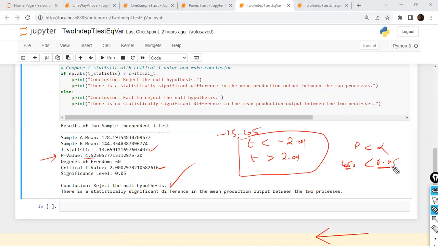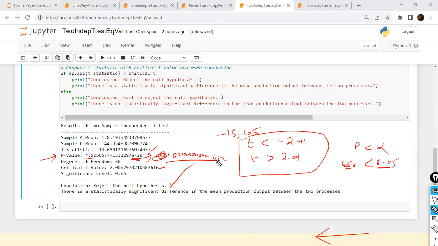You need to look here, something like E minus 20. When you see E minus something followed by a value, that means a very, very small value, which means you need to prefix 19 or 20 zeros before this, so 0.00000 something like that, 452.